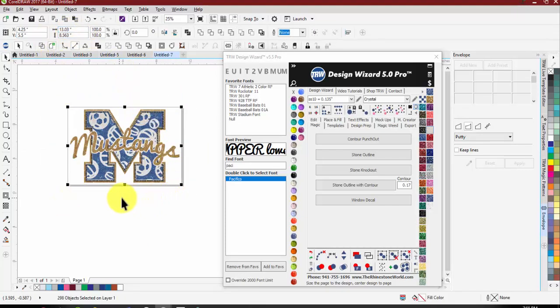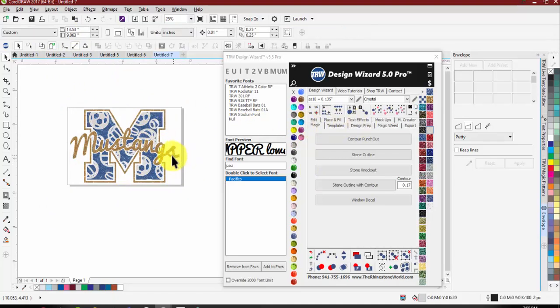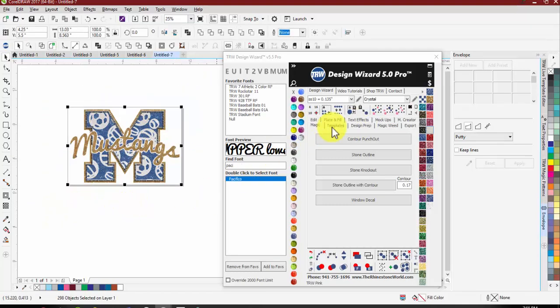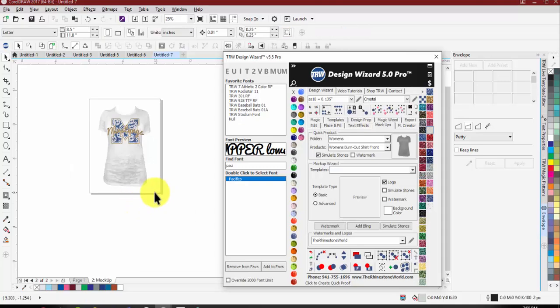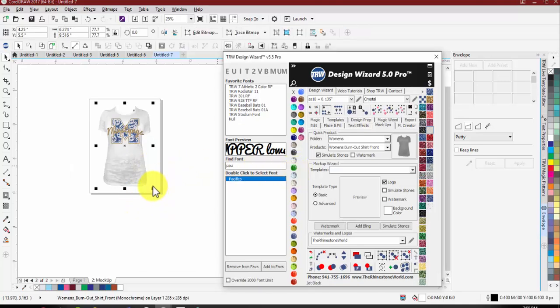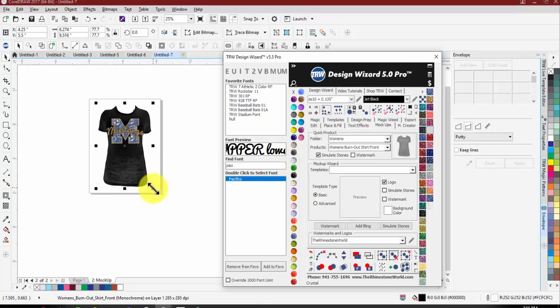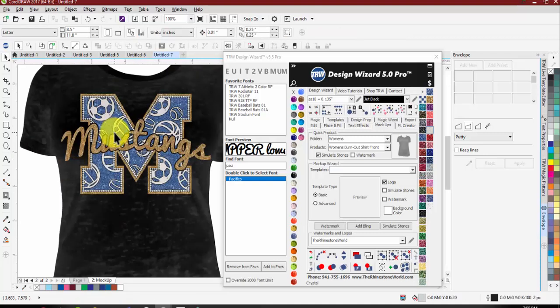So we might want to start it closer to about 8, 8.5, or I could have just brought it in. The Mustangs is going out a lot, so I could have just brought that in a little bit too. Go to our mock-ups, simulate stones. Just like that, we have our finished design.